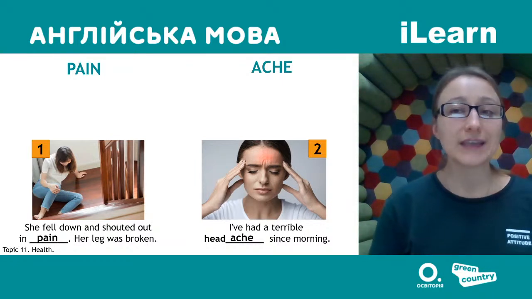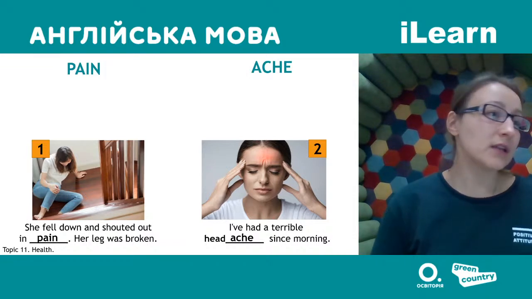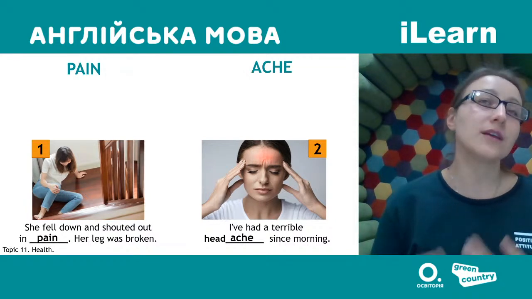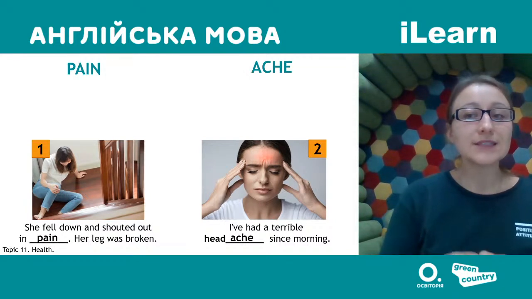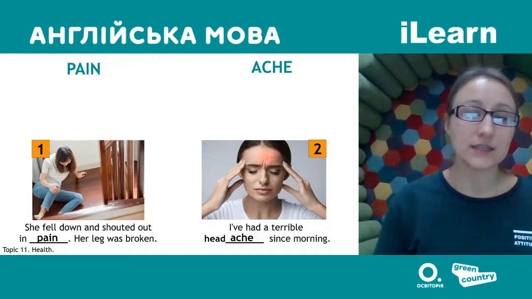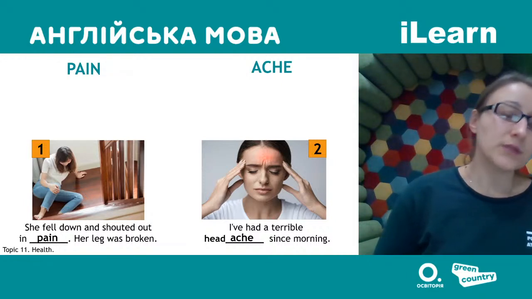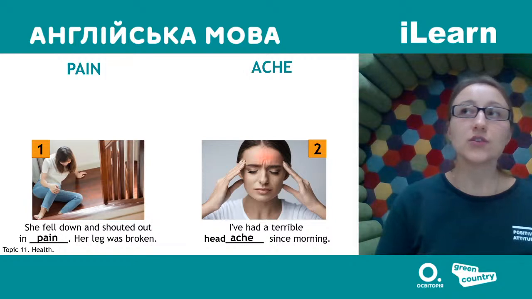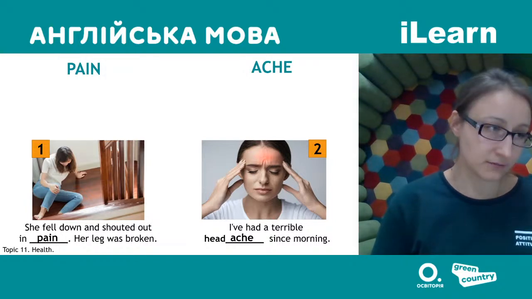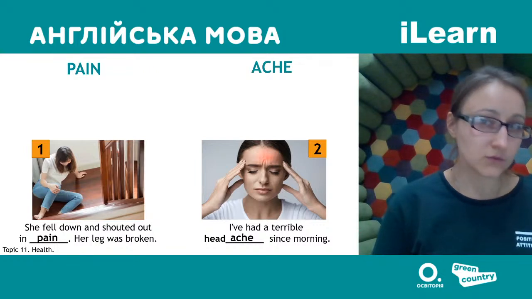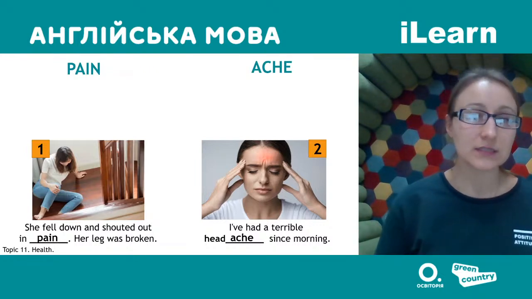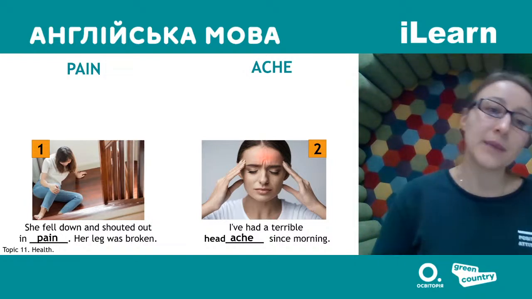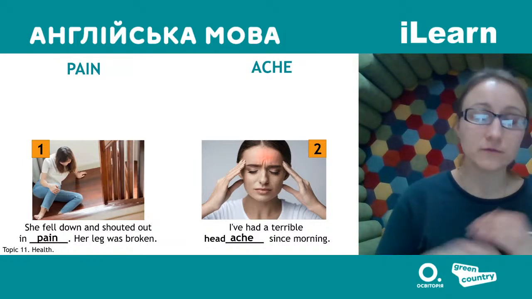So, if we talk about ache, that's something not really intensive, not really strong, and that's something that you can try to ignore. And it is more about a continuous feeling, like a continuous condition. While when we talk about pain, it's more sudden and it's stronger. And you will probably not ignore it because it's really strong. Тобто різниця в тому, що ache, вона менш інтенсивна і зазвичай ми можемо її витерпіти, і вона більш така тривала. Pain, навпаки, це щось раптове, щось дуже болюче, що ви не можете витерпіти.